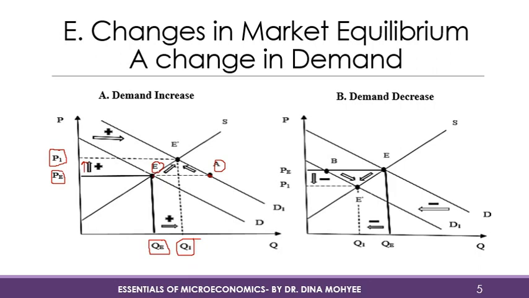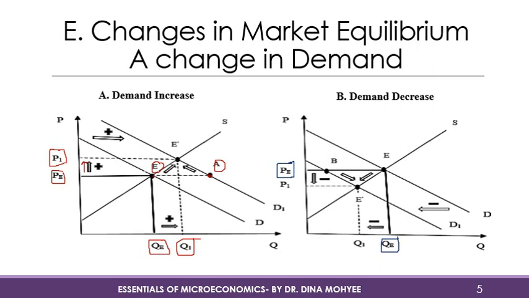On the other hand, if there is a fall in the price of a substitute good, this leads to a decline in demand and a shift of the demand curve to the left, causing also a disequilibrium in the market at the current price. The initial equilibrium point is at point E, the price is PE, and the quantity is QE.